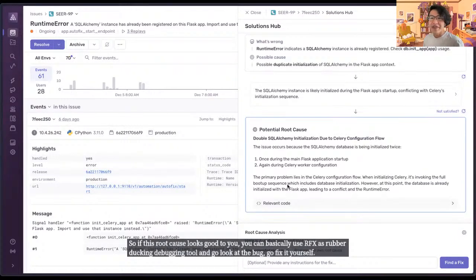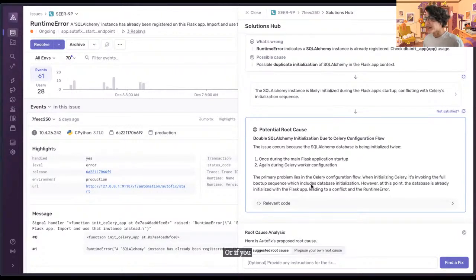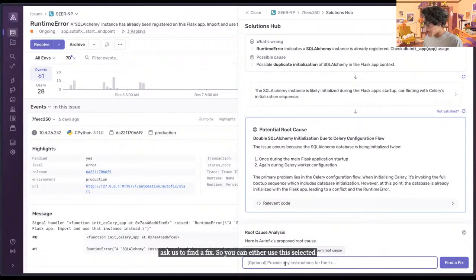Or if you think this is something Autofix can just tackle, you can ask Autofix to find a fix. You can use this selected root cause and provide any extra instructions with the fix, such as, in this case, make sure Celery doesn't call it.